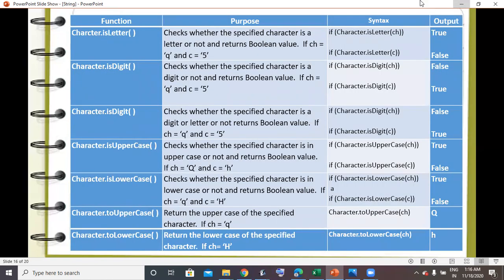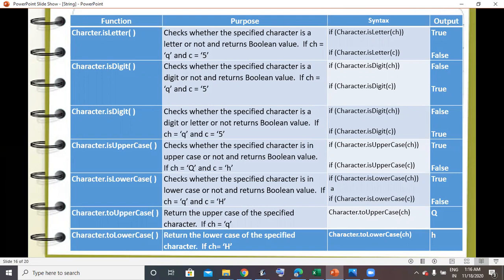Now using character also you have got few functions, so we'll discuss in details about it now. We can see Character.isLetter, so it will check whether that character that you have extracted is a letter, that is its ASCII value between 65 to 90, that is for uppercase, and 97 to 122 for lowercase.